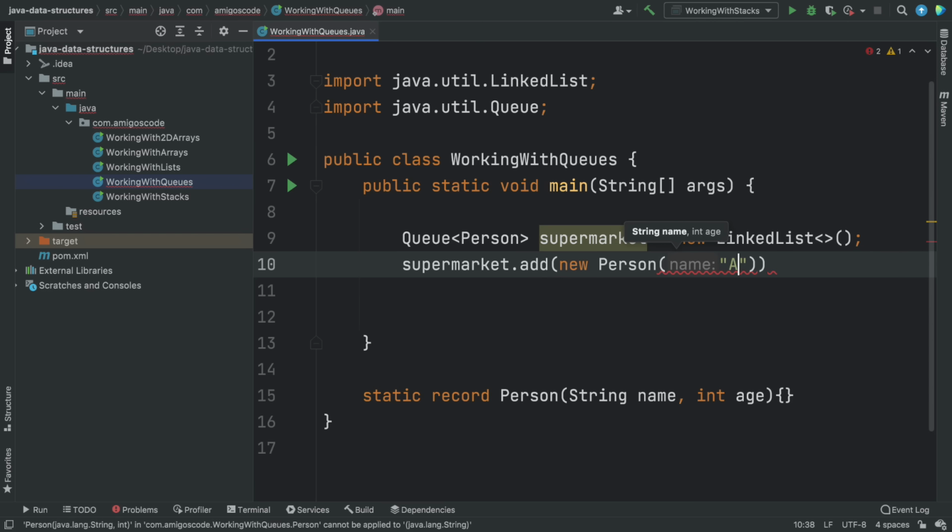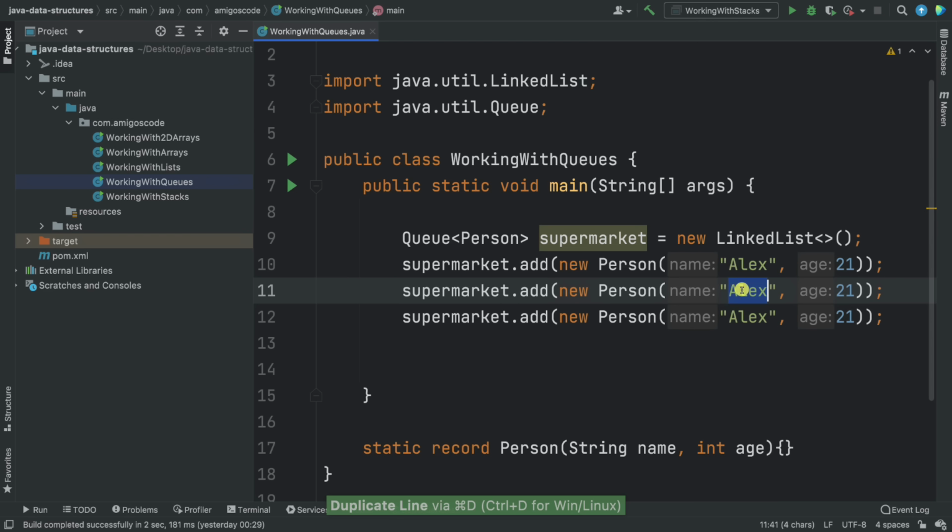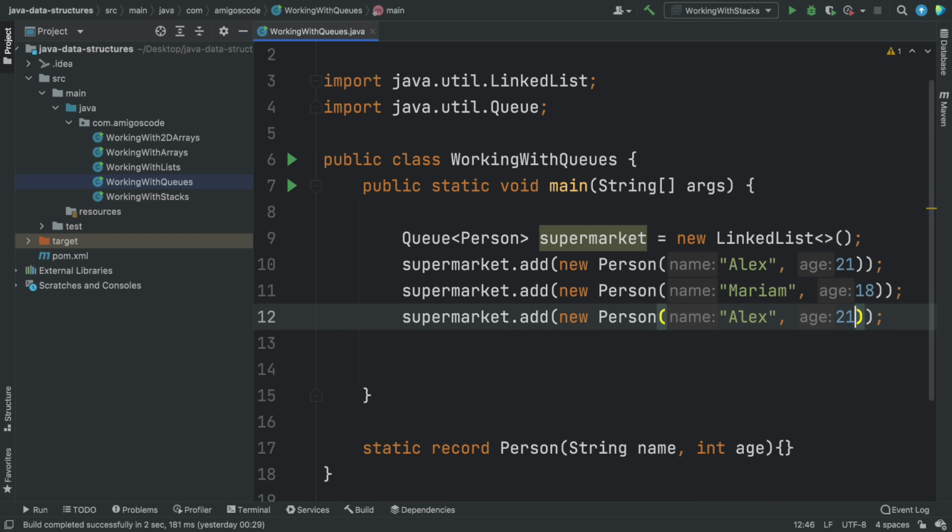I'm going to say Alex, and let's say Alex is 21. There we go. I can keep on adding multiple people. Here let me say Mariam, and she's, let's say, 18, and then 40 here, and this will be Ali, for example. So now we have a queue with three people.